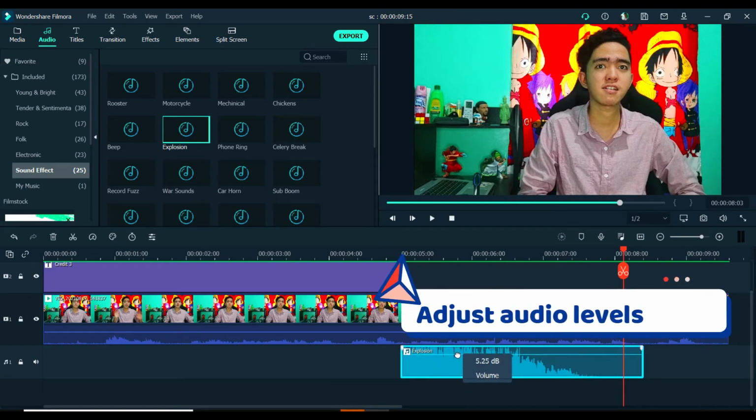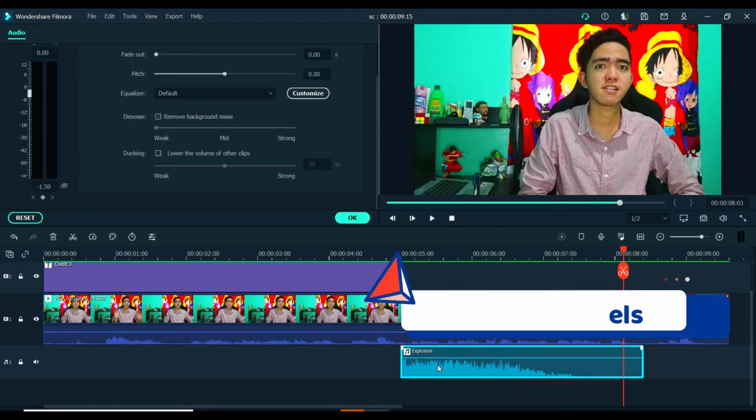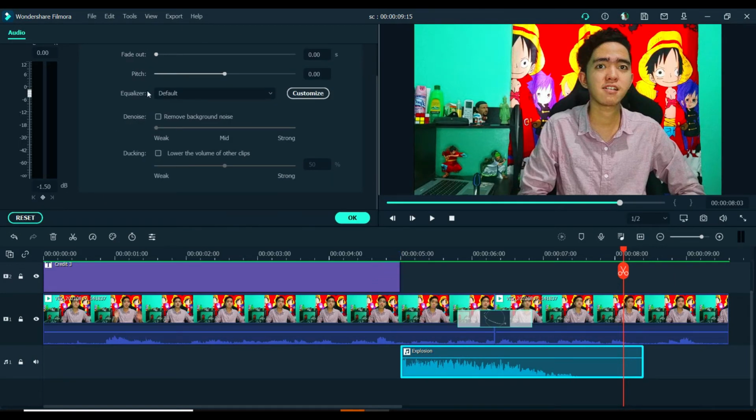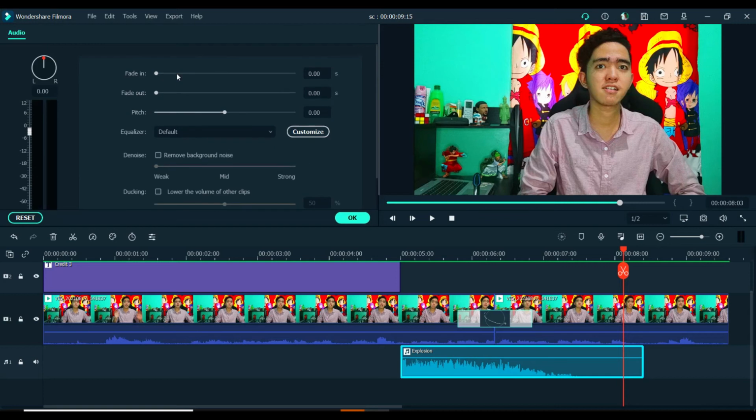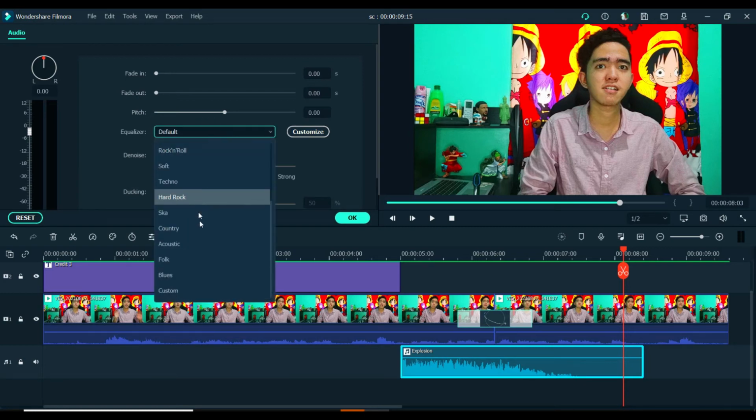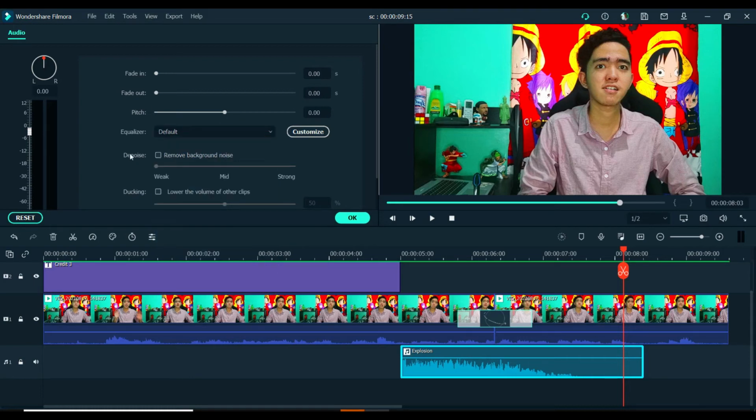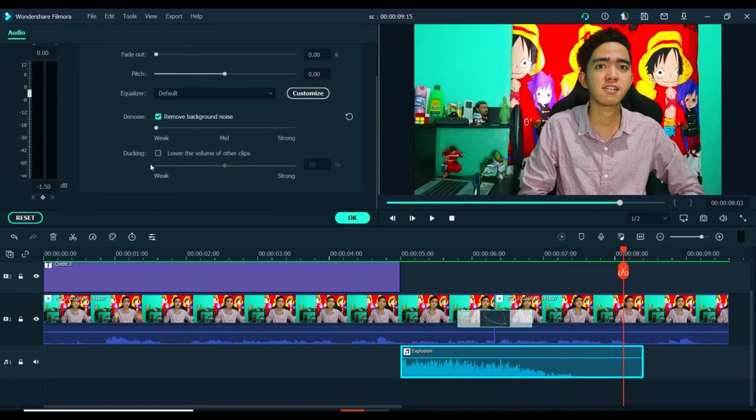Next, we can adjust the audio levels. As you can see here, I moved the cursor, but here you can adjust the different style of our audio. Fade in, fade out. We can also change the pitch, the equalizer. We can custom it also. And then we can reduce the sound of the other music here and remove the unnecessary noise.